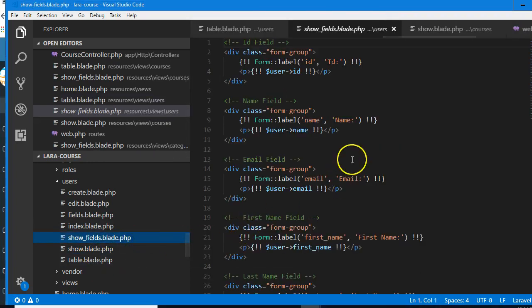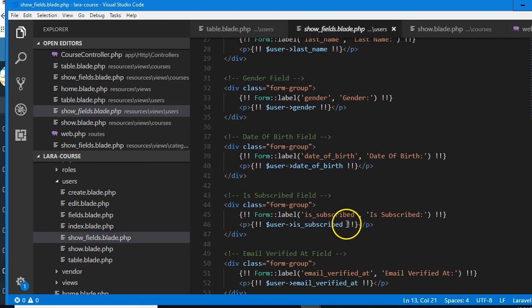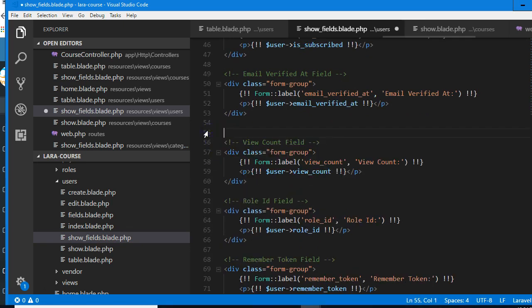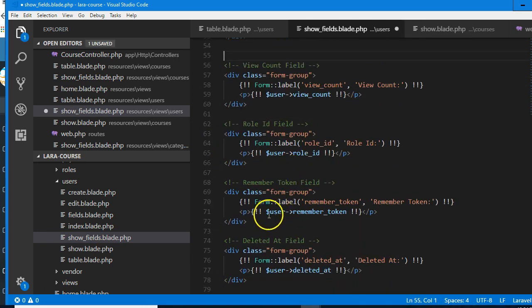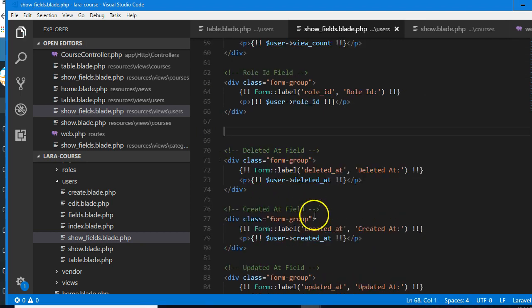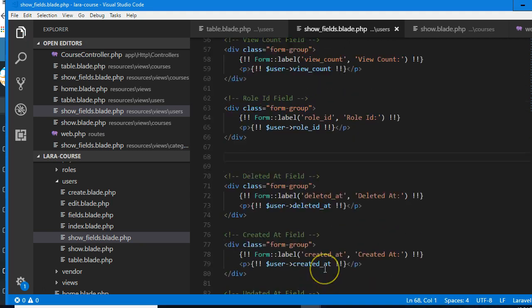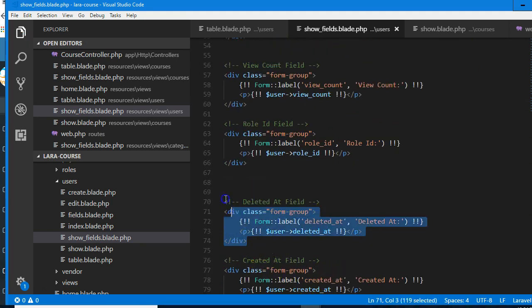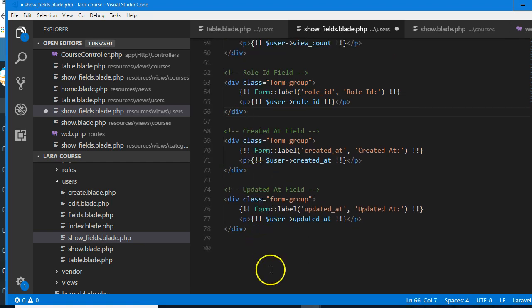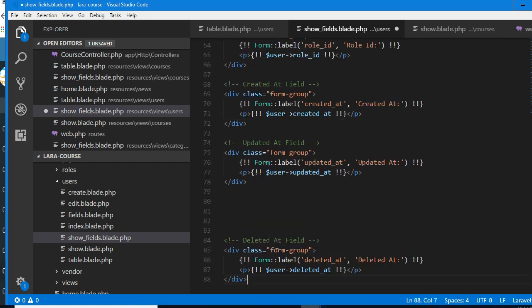Show fields. The first thing we're going to delete is the password. Nobody ever needs to see that mangled up password. Nobody. And then there is the token. Remember token, nobody needs to see it. It's just for internal use by Laravel. Now we got 2 of them out. Only admin needs to see deleted at, in case somebody deletes their profile, only admin needs to see when it was deleted.